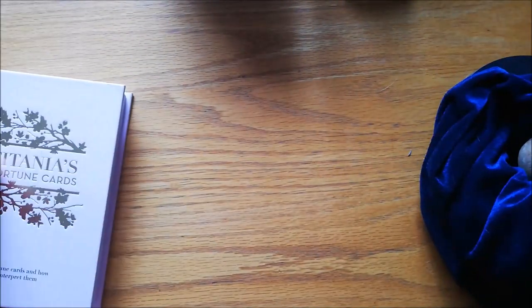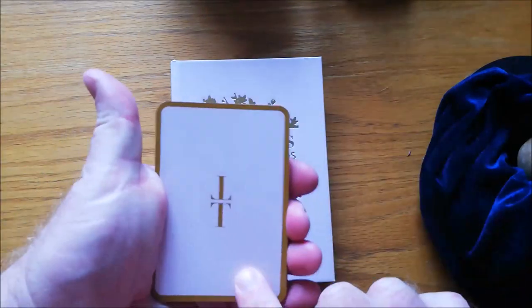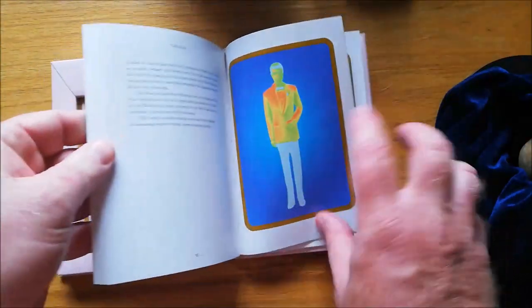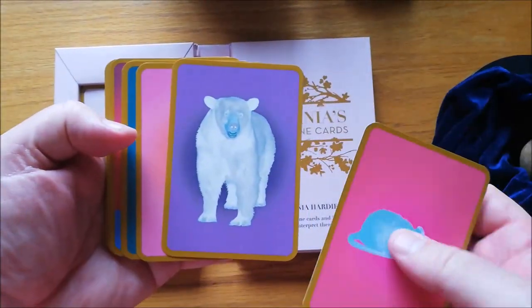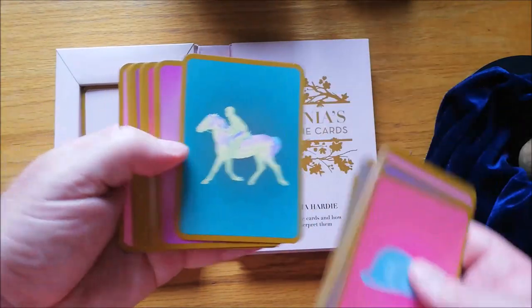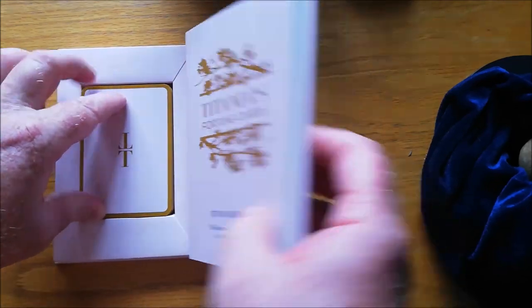Let's have a look at the Titania Fortune Cards. When I bought this, I had no idea what it was — I'd never ever heard of Lenormand. It's one of the very first decks I ever bought. I've done it in a nice pink. The back of the cards look like that, the box opens like that, the cards go in there, and the book is actually the back cover. It's got nothing but the little picture on the card, and it all looks like x-rays, but you can see immediately what it is. Such a clever deck — I use this a lot. It reads so clearly and it's just such a funky deck. It's called Titania's Fortune Cards.